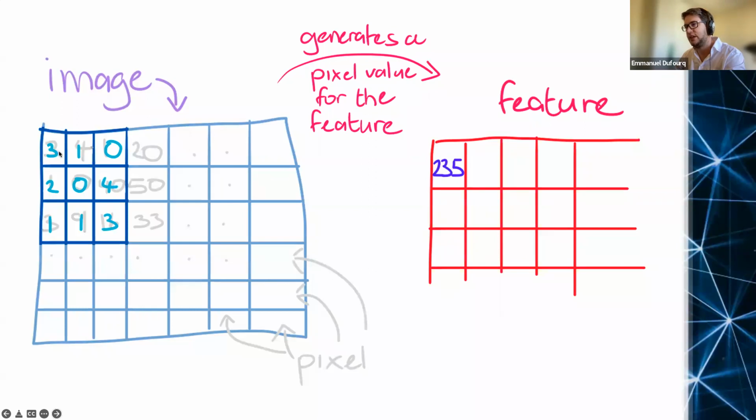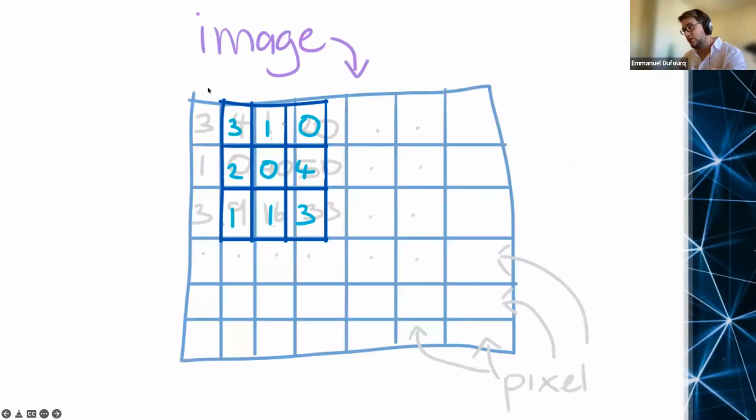When we do the multiplications of all the values and add them all up, we get 235. So that's our very first pixel value in our feature map. The other values have not been defined yet. Now, the convolution operator works by moving in strides. When we move one step to the right, we say we're taking a stride of 1. The stride is a hyperparameter, so the user can say, I want to jump by 1 pixel, or by 2, 3, 4. It's up to you.